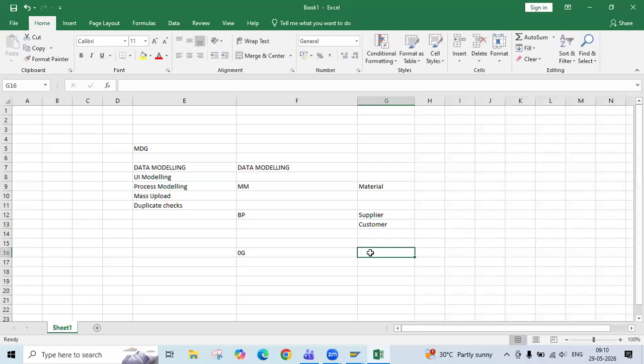0G is nothing but GL accounts, cost elements, cost centers, and profit centers.